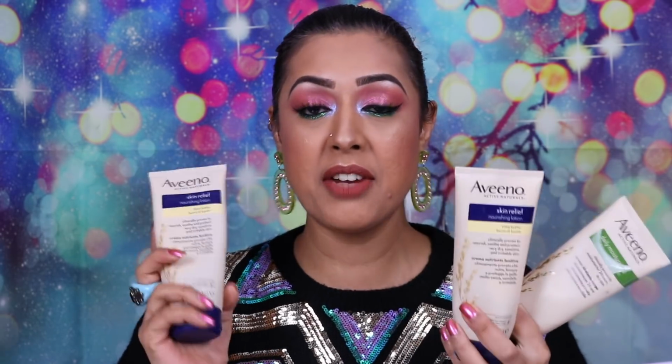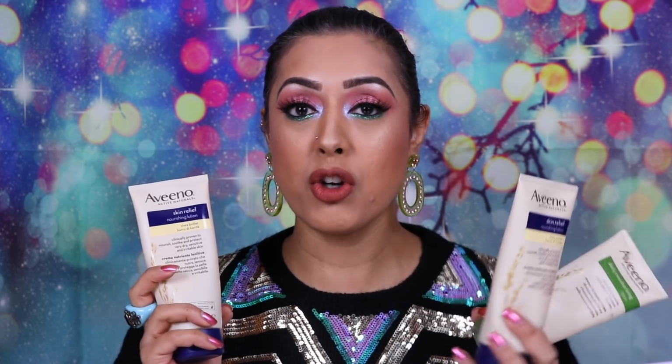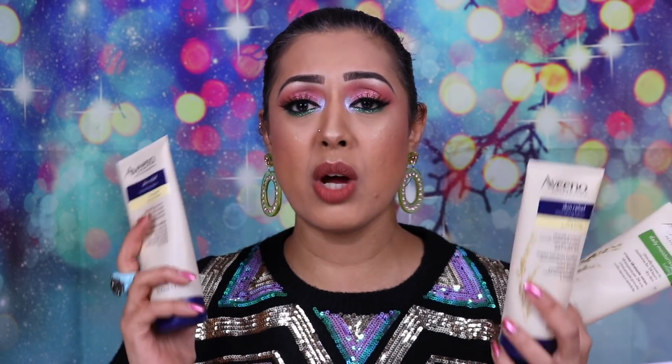I don't have a particular favourite out of these two that I use. It's just whatever's on offer at the time. I love Aveeno's entire body range, especially their skincare range. Unfortunately, you guys in the US and Canada have got such a massive range, you've even got face wipes, we don't have that in the UK. We've got a really crappy little range, and a lot of it is quite pricey as well. That's why I always tend to buy one get one free and that sort of thing.